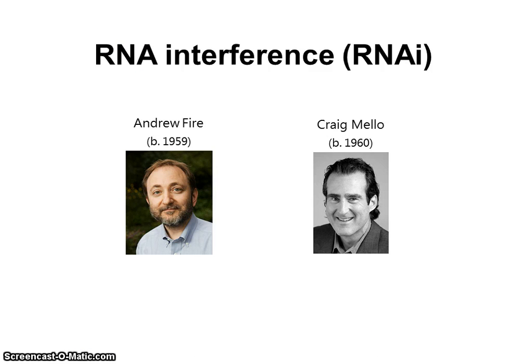Now we're going to talk about a class of small RNAs that can act in what we call RNA interference or in cellular defense of prokaryotes, and that's referring to the CRISPR RNAs. RNA interference was discovered by Andrew Fire and Craig Mello in 1998, and they received a Nobel Prize for it in 2006. We had previously known that antisense RNA, which is RNA that is complementary to messenger RNA, can bind to it and inhibit translation, and so that can be one way of silencing a gene.